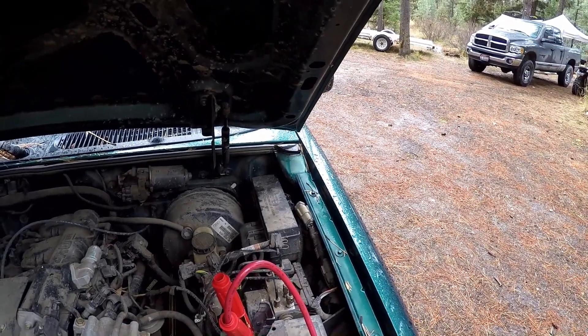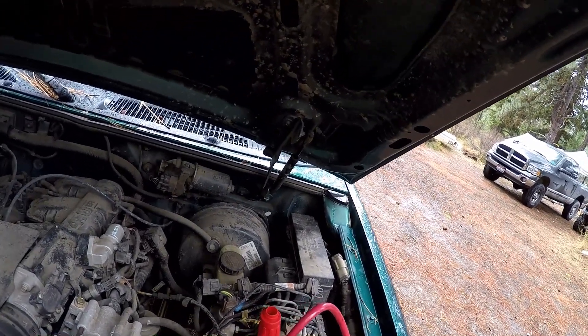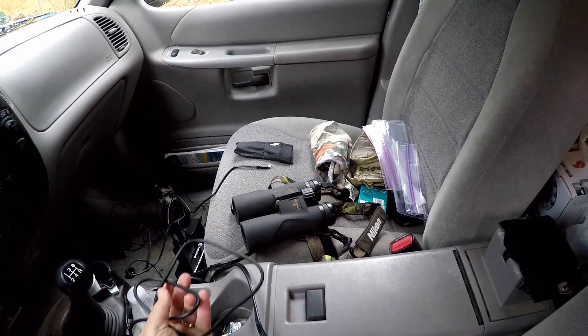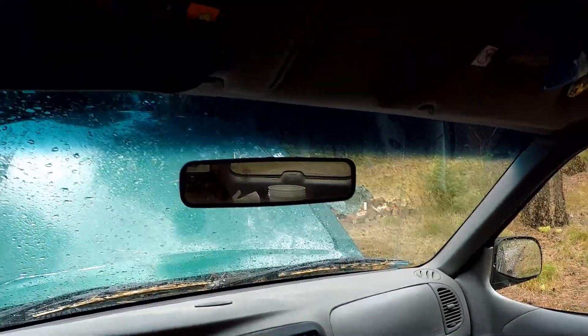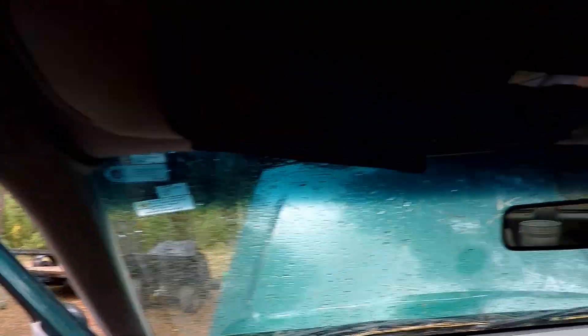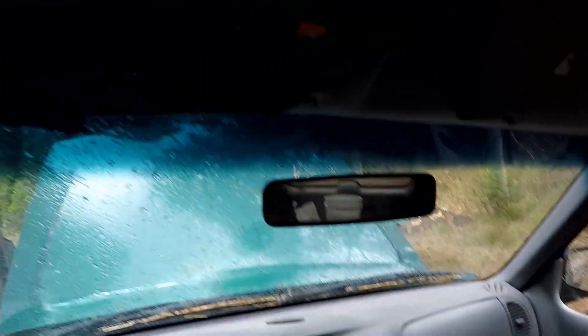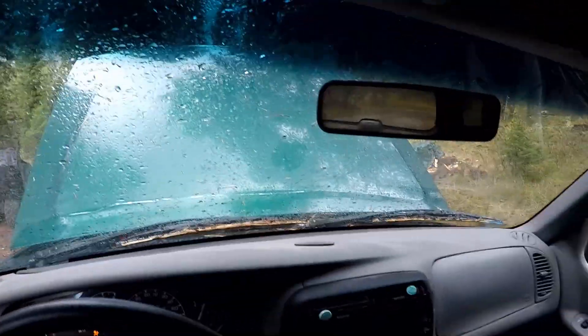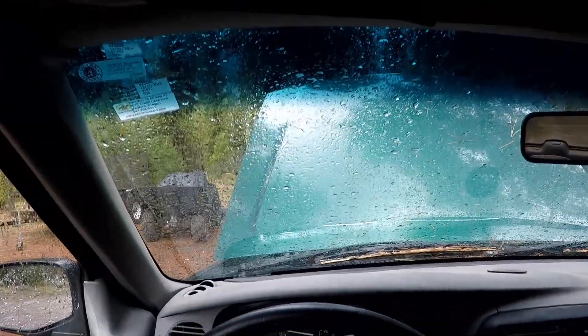It says to put the black one on a part of the frame. I just put them right on the battery terminals — that's the way I've always done it. I've been charging my computer too, so I want to make sure I got everything off, including the dome light. One shot. Here we go. Woo hoo! Sweet. Cool.